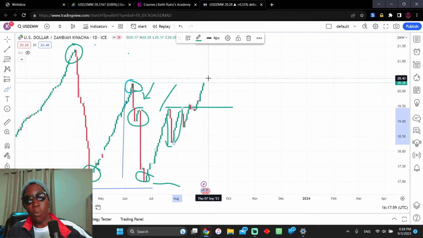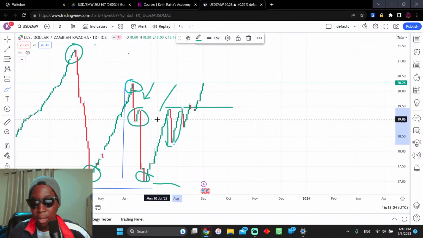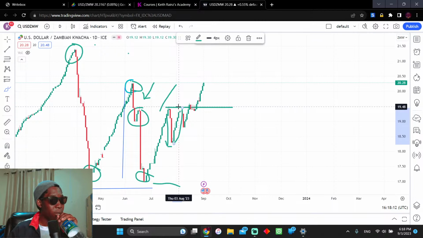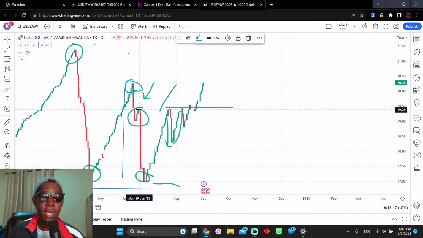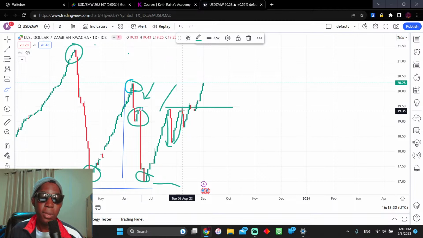Now we are currently at this level where there's a lot of resistance. This is looking too dirty, but just pay attention to where I'm moving the crosshair. I'm currently moving it here. As I was saying, here there was some resistance, and when the price came, because of this resistance, price actually did the opposite, but still came back.